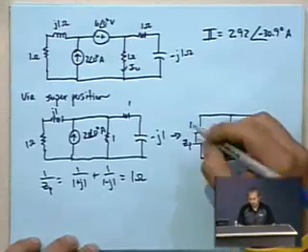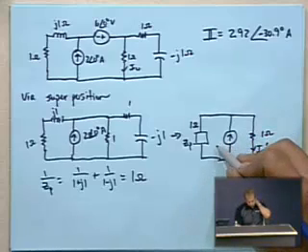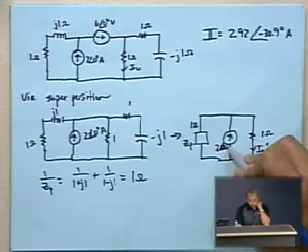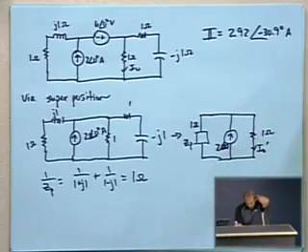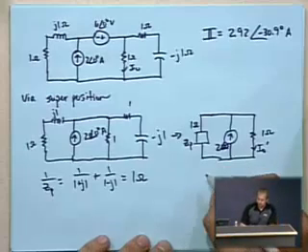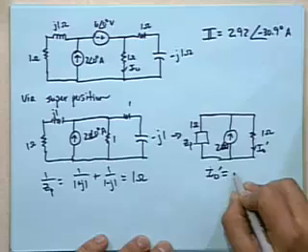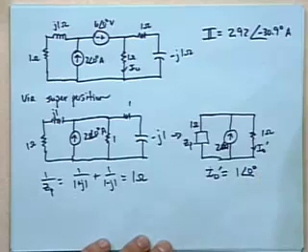So here we don't actually have to do a whole lot of work, because there are 2 1 ohm resistors, 1 on either branch, so the current's going to divide evenly between the 2 of them, and the contribution from that original source is going to be 1 at an angle of 0 degrees amps.